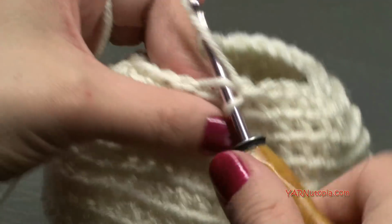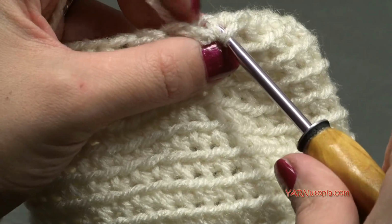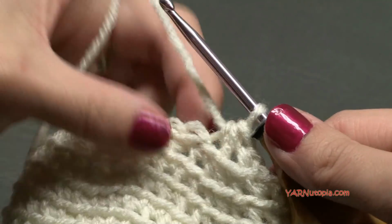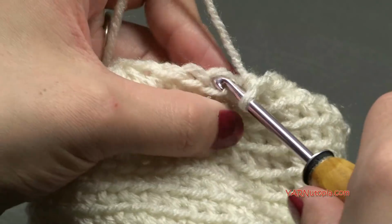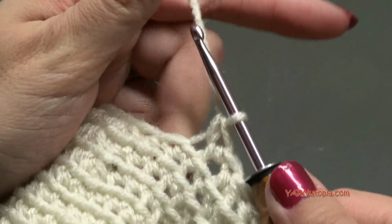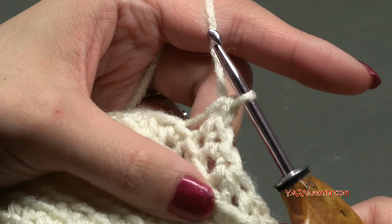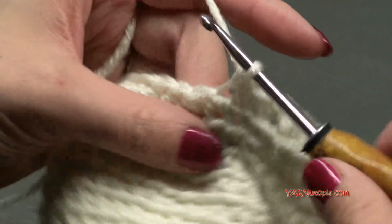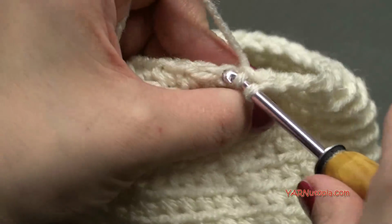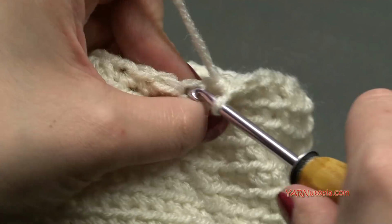After this round, I am going to actually pause. Whoopsie, screwing up here. We're going to pause crocheting the top closed, and we are going to embellish. We're going to kind of make a nose and a mouth next. So I'm just going to concentrate and count here and make sure that I have 24 stitches at the end of this round, and then I'll meet you up and we'll embroider a nose and a mouth.